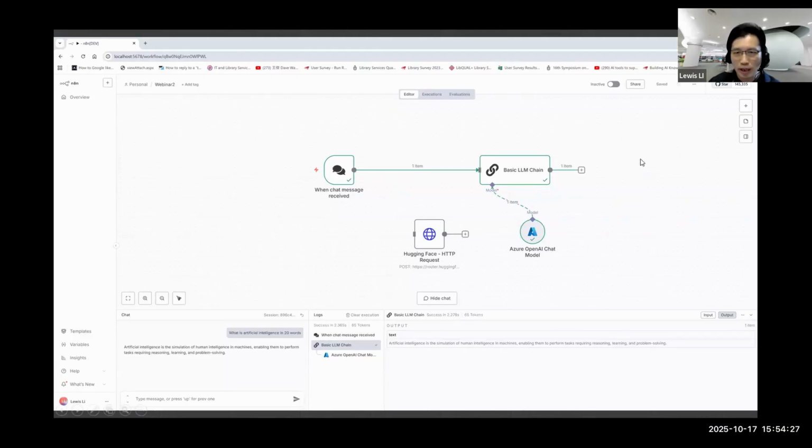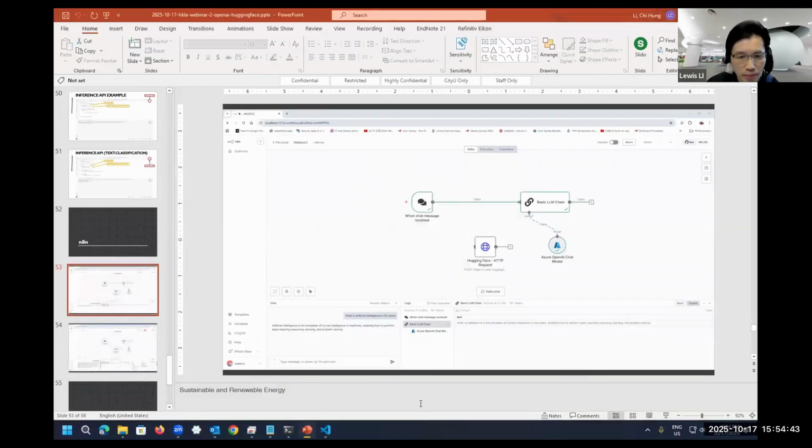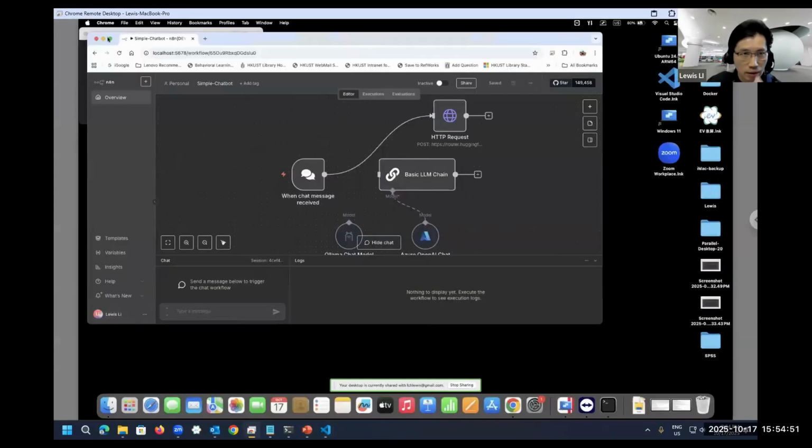You can't see any program here. There's no coding. You just drag and drop the modules, do some setup, and you will be able to run this. Okay. So let me demonstrate the OpenAI to you first. All right. So let me start the program. Maybe I change to this one.